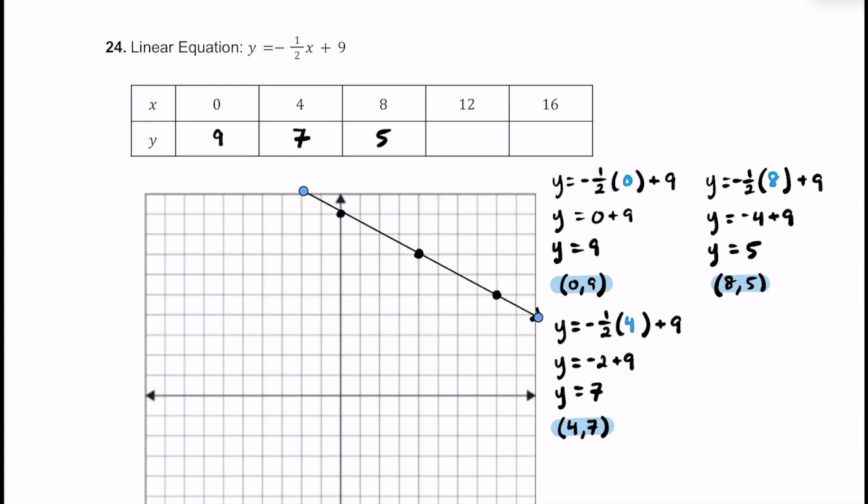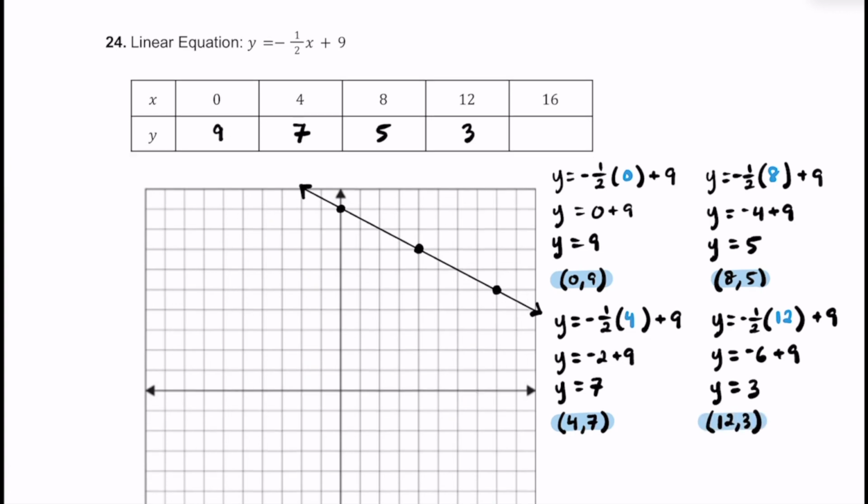But then I'm going to still go ahead and do the work to figure out what the rest of these values are going to be. And so if we know that x is going to be 12 now, let's go ahead and repeat the process and say y is going to be equal to negative 1/2 multiplied by this 12. Then we're going to add on this 9. So let's go ahead and substitute that 12 in. Half of 12 is 6, so negative half of 12 is going to be negative 6. So y is negative 6 plus 9, and then negative 6 plus 9 is going to be positive 3. So that's what y is going to be when x is 12. So we have 12 comma 3 as another ordered pair. Now, keep in mind, this isn't going to fit on the graph, but that's what it would be.